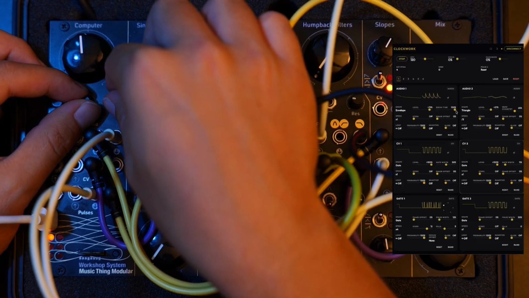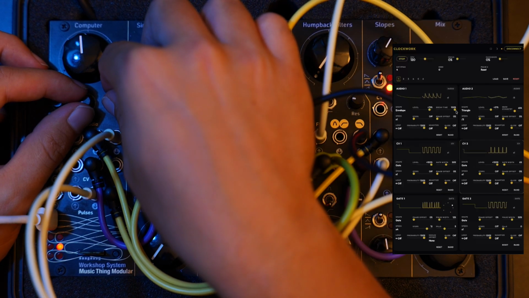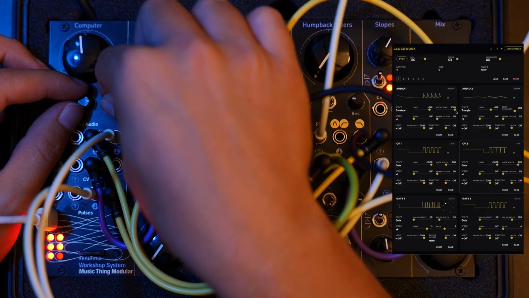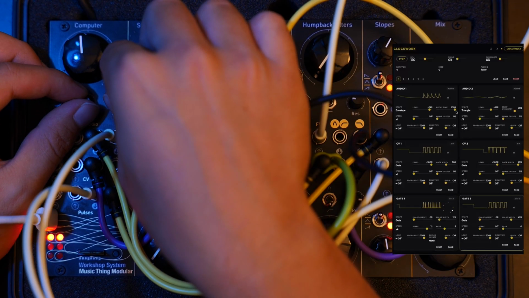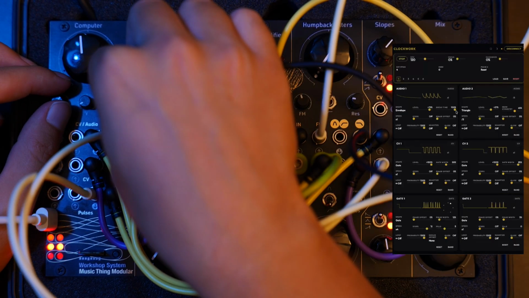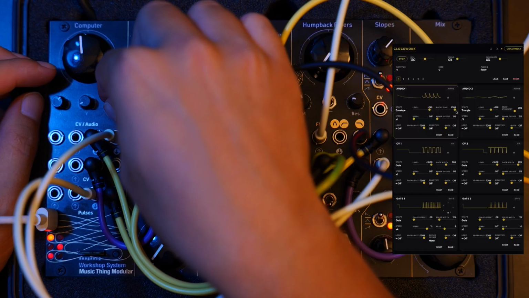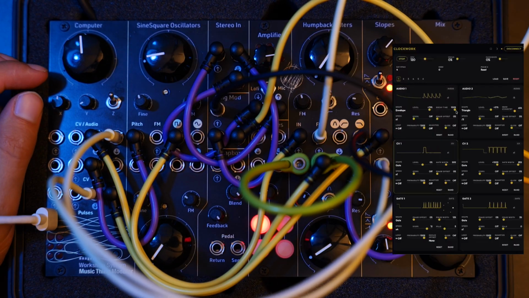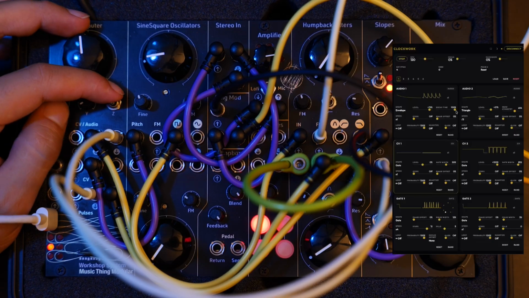Let's shorten this. Actually, we want to shorten this. And make this 0.